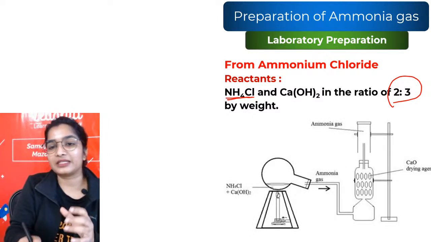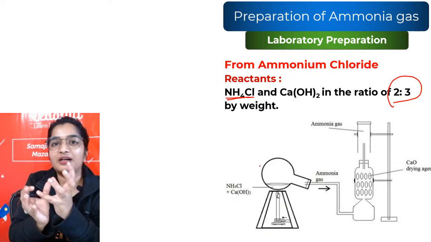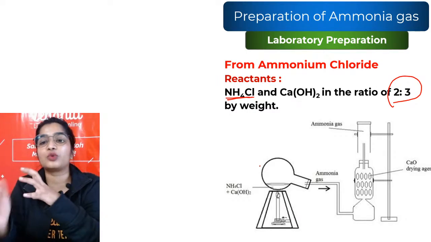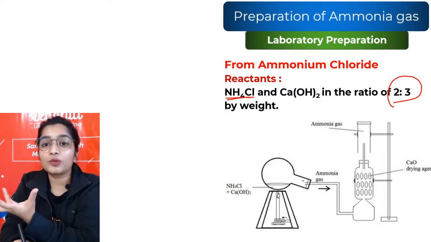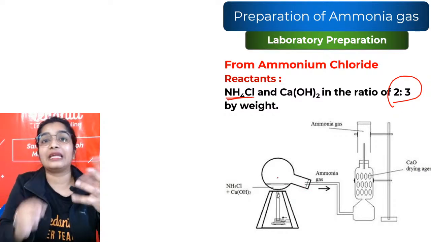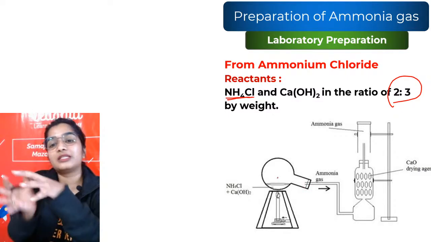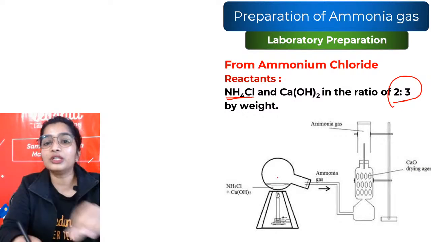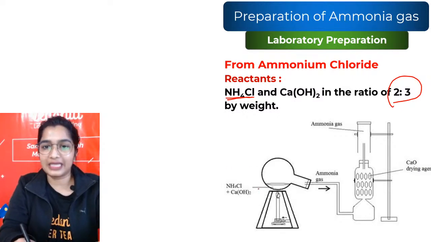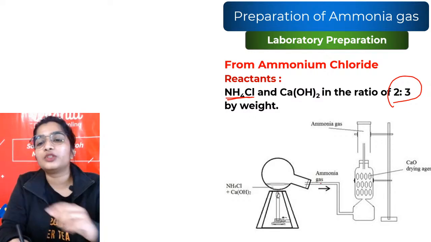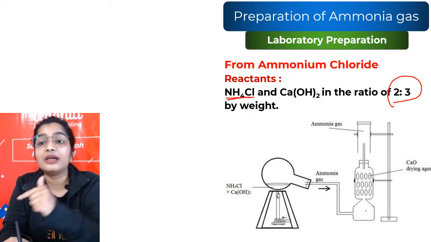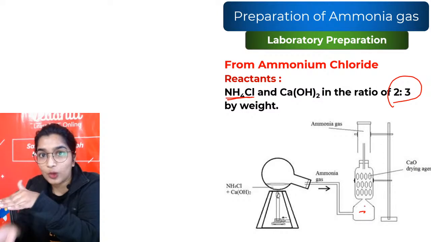So this is how the setup looks. The round bottom flask must be in a slanted position, so that when water is formed, the hot water should not flow back into the flask, as it might break it. That is the reason we always keep it slanted. Here you have NH4Cl and Ca(OH)2. If you warm it, ammonia gas will be liberated, and the mouth is downwards.